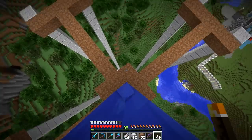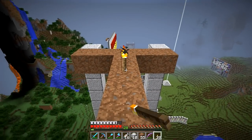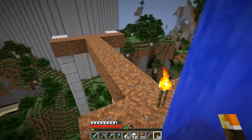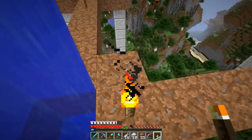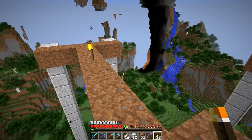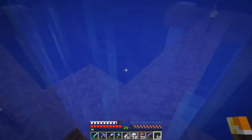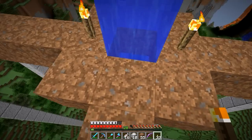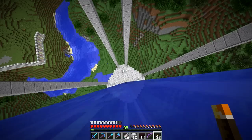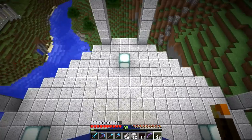I need to put a few torches down here so we don't get any spawns when it turns night — that is some scary stuff. One right there, one right here, one right here — I think that's good. That should keep everything lit. All right. Let's add some nether brick to the mix now. I think we could probably figure out some sort of patterning that would be good.